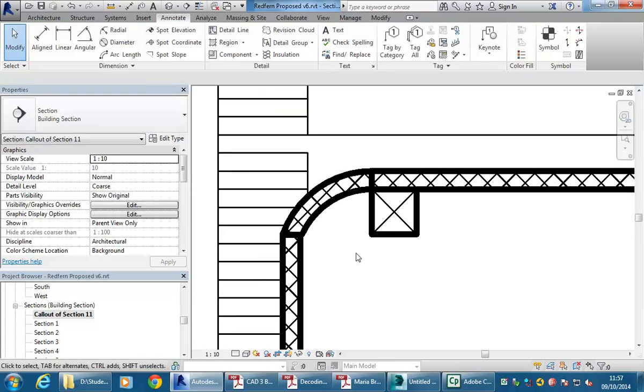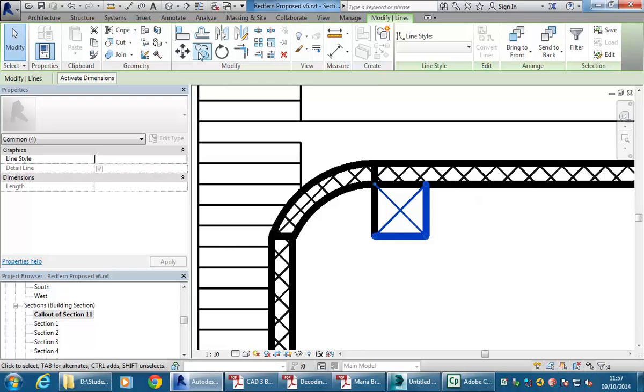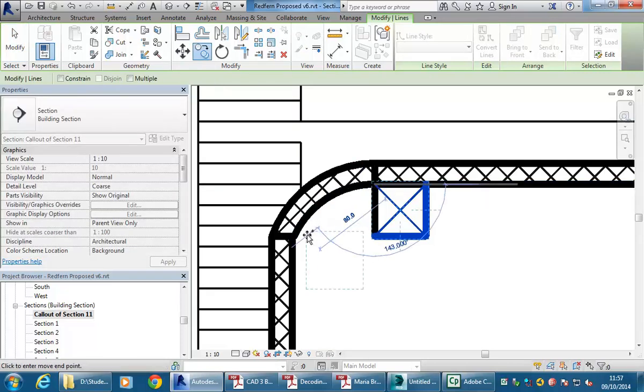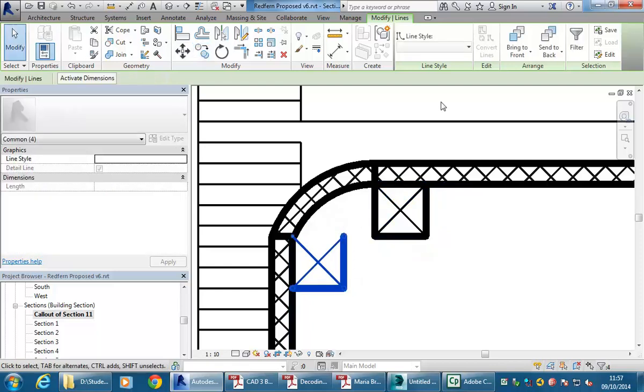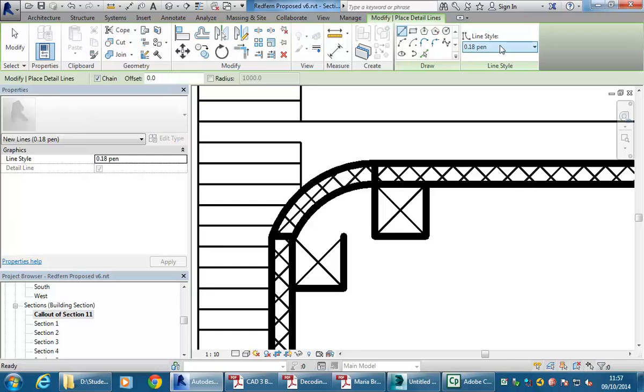And again, copy, except for the line on the left. And then just fill in any extra lines I need.